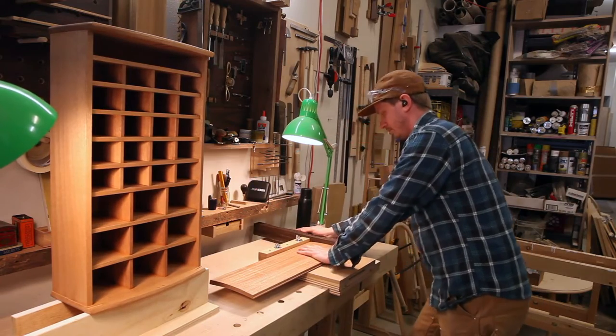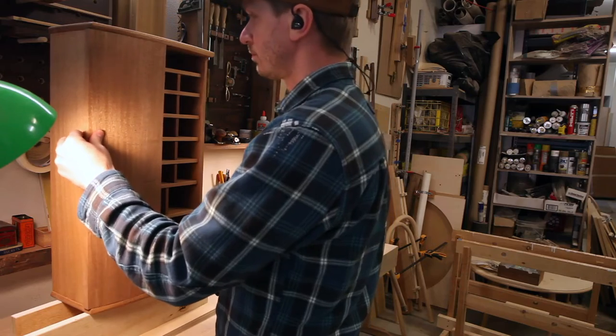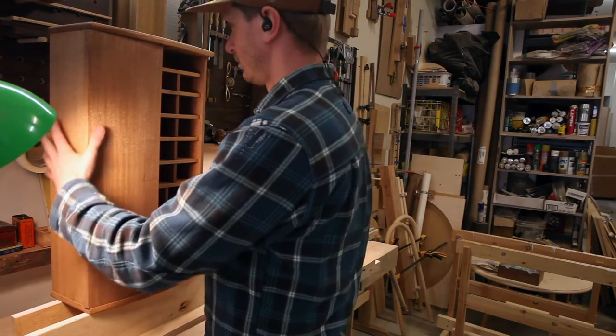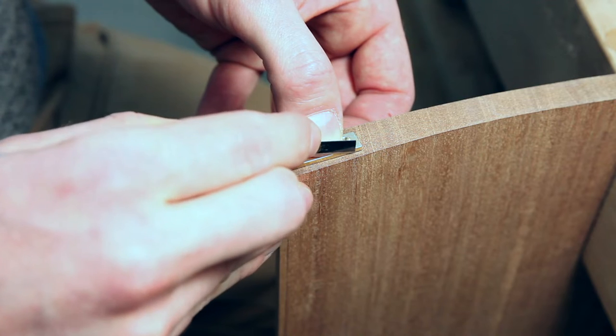Now that everything's been glued up, I can start the final fit of the doors. Initially I got the doors close, but as I glued up components, dimensions will inevitably change. So now that everything's in place, I can do the final fitting, plane down surfaces that might have moved or warped. After I get the door snugly into the opening, I can start to carefully mortise the hinges.